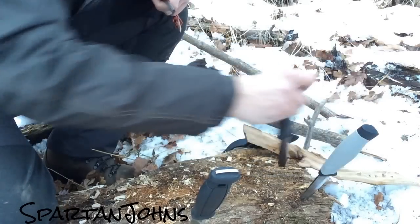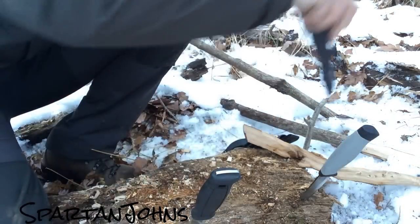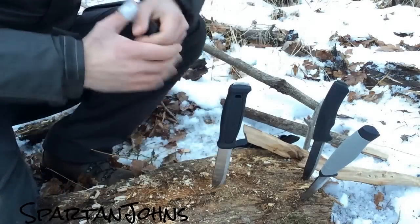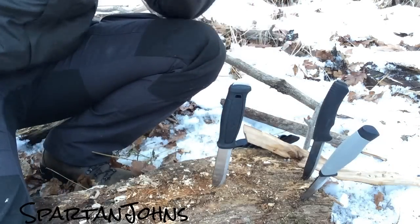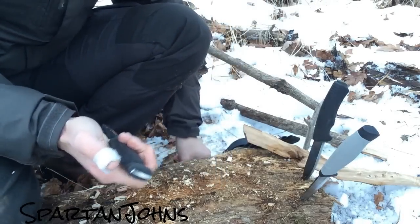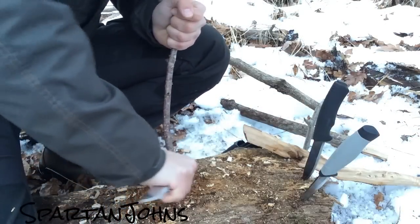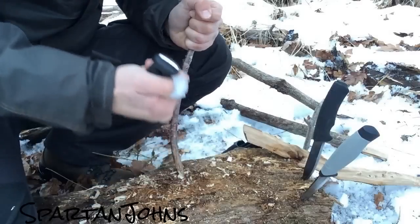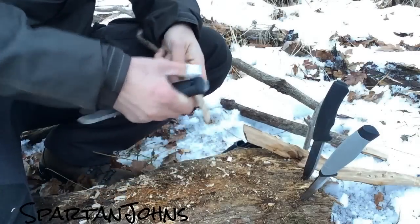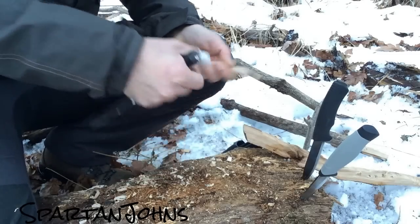The bushcraft black will do the same thing, but I found that the Garberg does it best. I didn't start a fire with it, saw no reason for it. I wanted to cut as much wood as possible. Now if I were to strike a ferro rod with the pommel, if it was sharp, I would have a difficult time doing this. I would keep hitting the butt of the handle on the wood, and doing this in the air, I don't find that very safe.